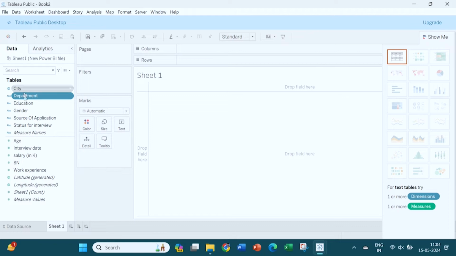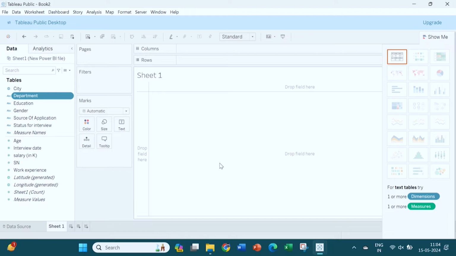And on the left hand side, if you look clearly, there is one line after the measure names. Some variables are above the line and some are below the line. All variables below the line are quantitative in nature, like age, interview, salary, serial number, work experience, count. These are all quantitative, in number.